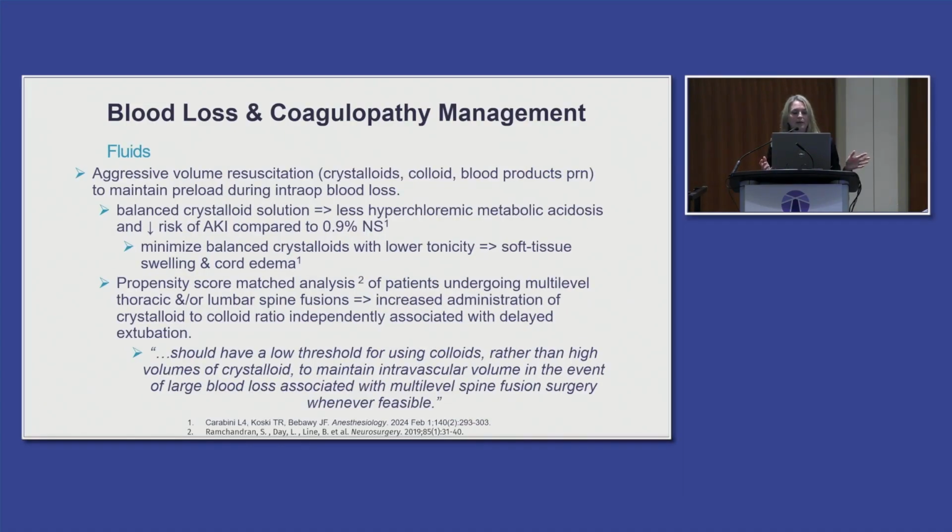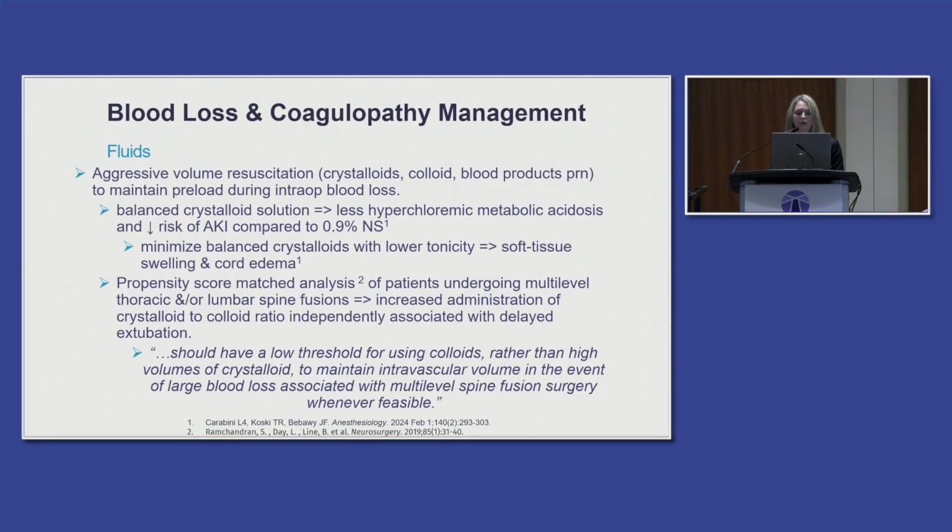Of course, it's not all blood products. We'll be using fluids also to maintain preload during intraoperative blood loss. Balanced crystalloid solutions are recommended as they'll lead to less hyperchloremic metabolic acidosis and decreased risk of AKI compared to 0.9 normal saline. You will, however, want to minimize balanced crystalloids that are lower tonicity because of concern for soft tissue swelling and spinal cord edema.